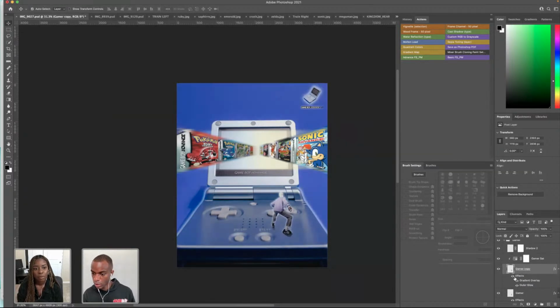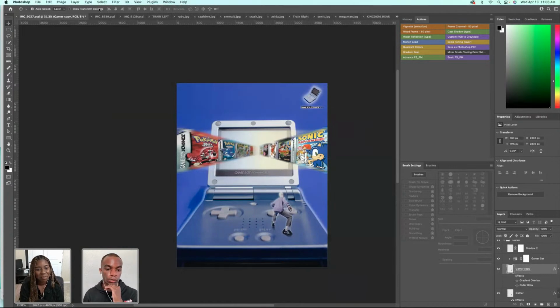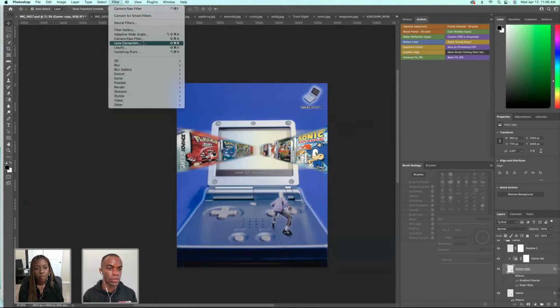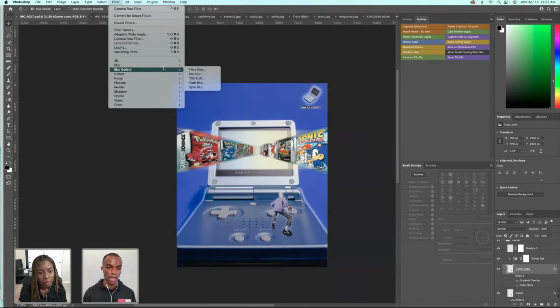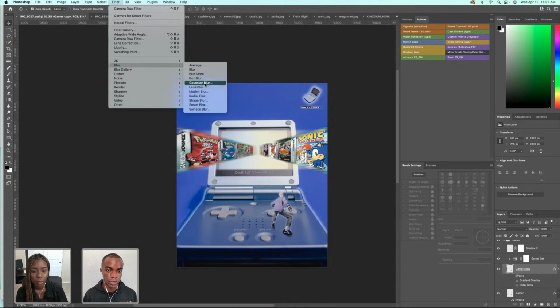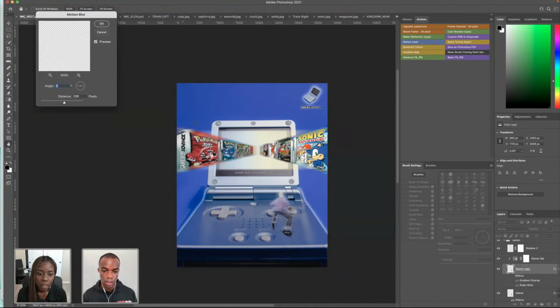Just to really play off of that motion blurry movement that's coming from the games. I'm gonna tie it in with the gamer too, because I feel like the gamer is a cool bridge to everything that's going on. Like the glow, he's connected to the glow. We should connect him with some of the movement too. I'm gonna go real dramatic with it, and then maybe give it a little bit of an angle.